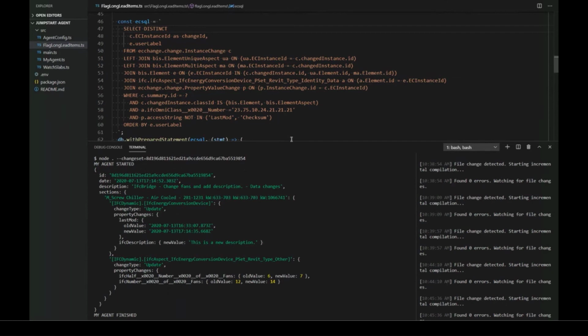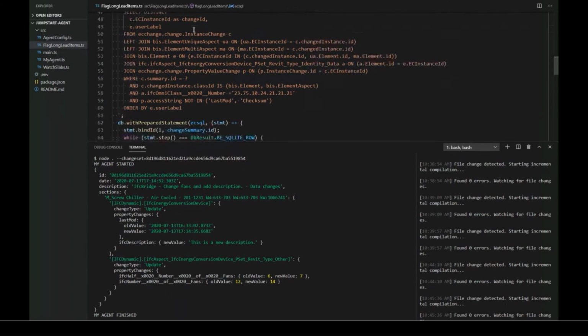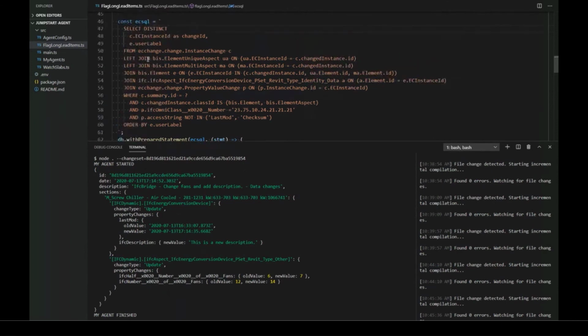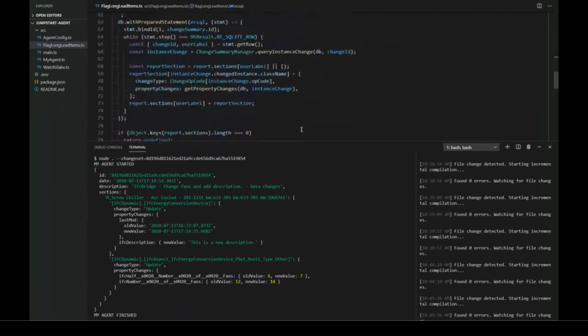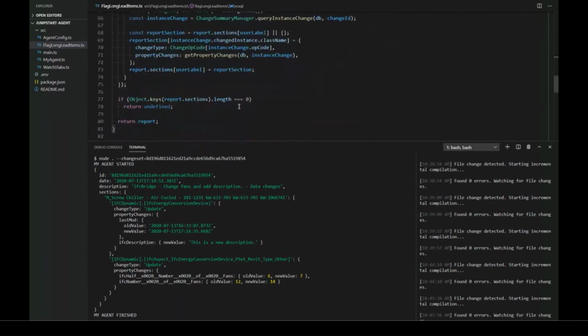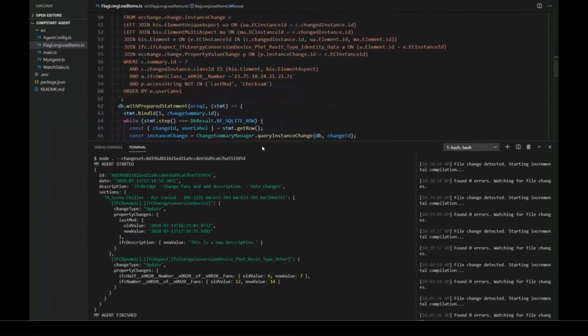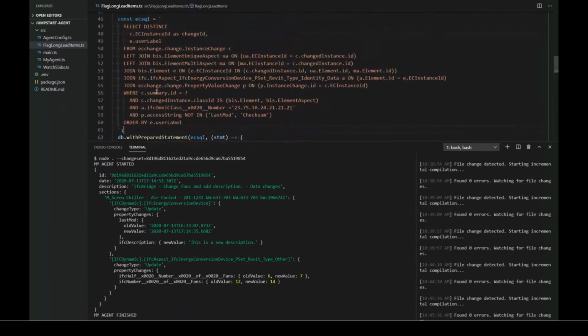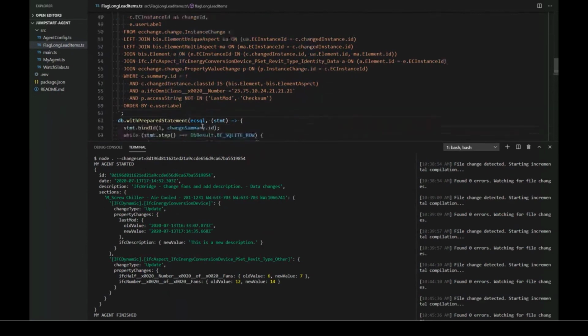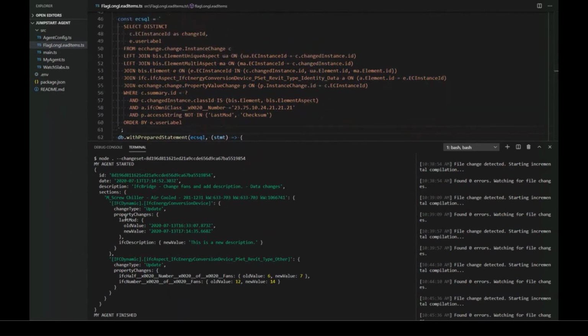So as a general rule of thumb, you want to do as much filtering in EC SQL as you can. You could technically do a lot of this by just querying IDs out of here and then using all the APIs to filter in JavaScript. But if you can filter down to something even narrower in EC SQL, I highly recommend you do it. That's going to end up being faster and better. So now we're kind of done this, right? We've created a report that we can now do whatever we want with.